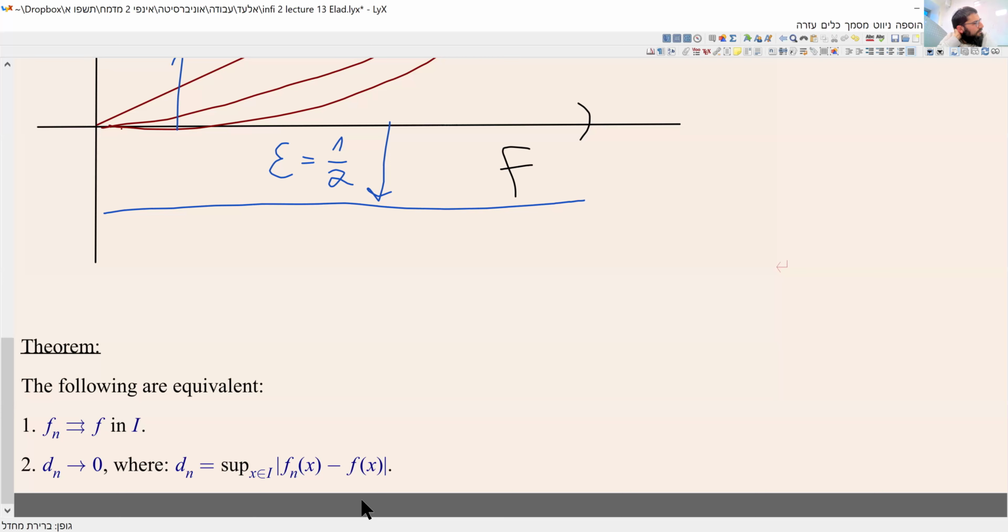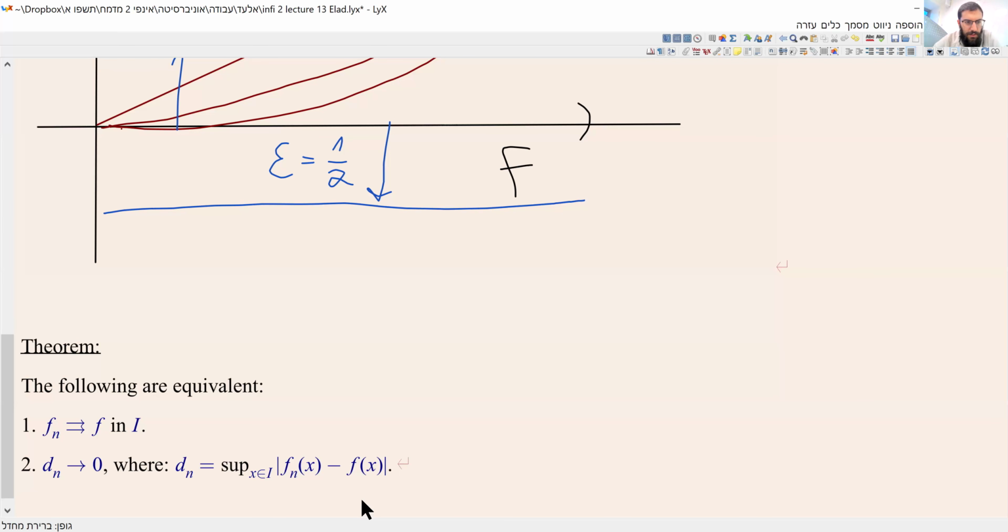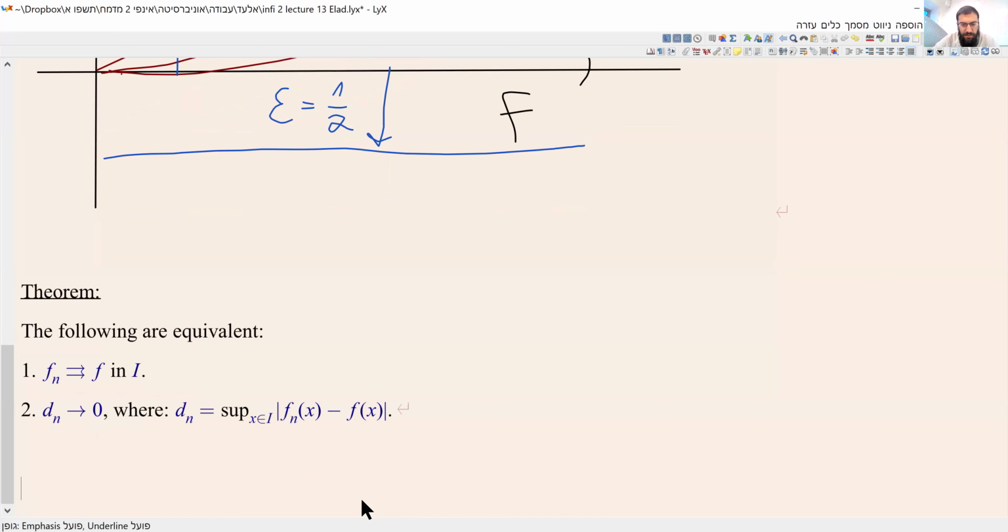What I want to do is two examples: one where the sequence is uniformly convergent and one where it is not. It's if and only if, equivalent conditions. Then I want to prove this theorem. It will be easy, don't be afraid. And then we can ask our questions, such as if f_n are continuous, is f continuous, when we talk about uniform convergence and not just pointwise convergence. So, examples: one that is and one that is not.